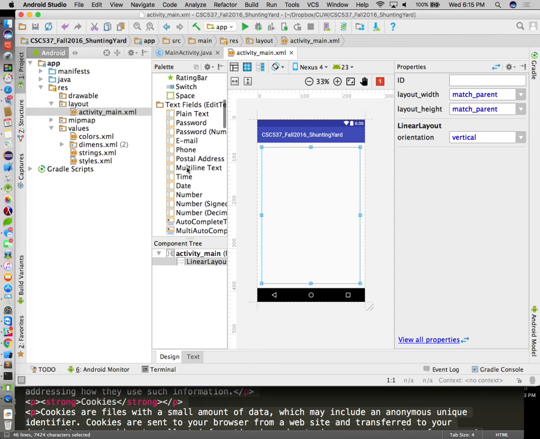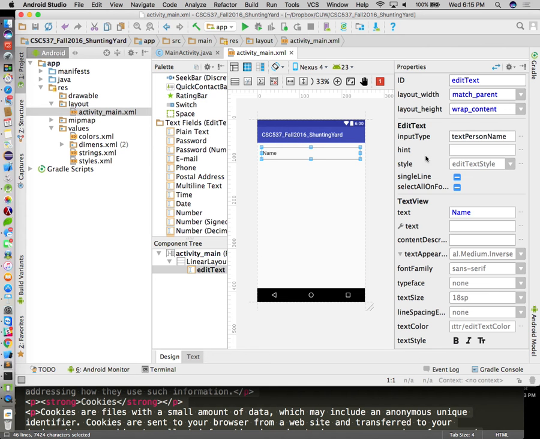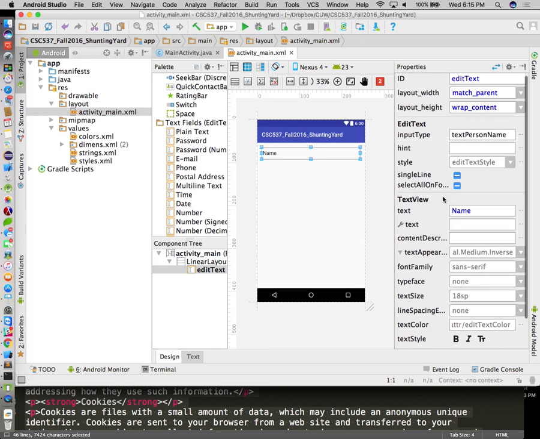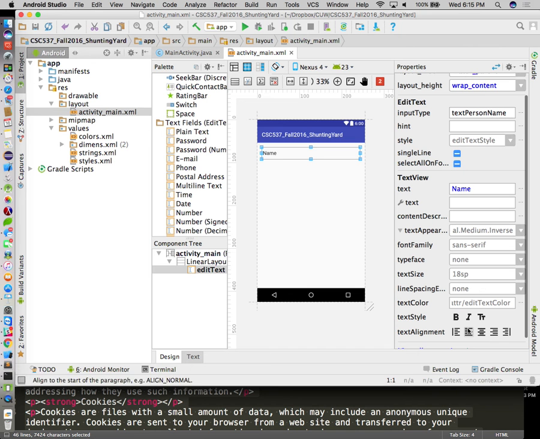So we need an edit text. All right. And we'll go ahead and center that guy. And we'll set this to enter math. Good enough. Change the text to be nothing.